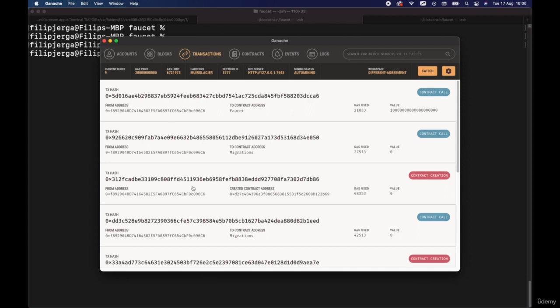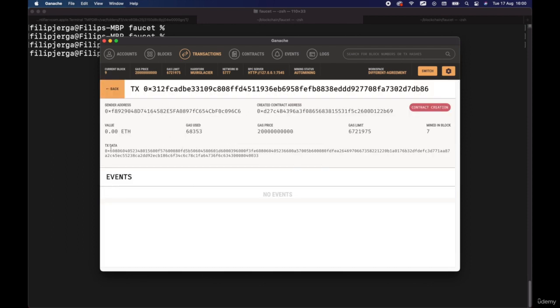Okay, so when I click on this, I can see part of the data of the smart contract that has been deployed. Actually, this is not a part of what has been deployed to the network, but it is the entire smart contract. So in the transaction data of the transaction which was responsible for deployment, we have the entire bytecode of the smart contract. Let's copy it.